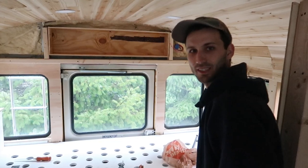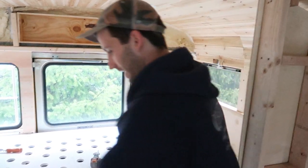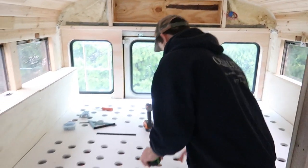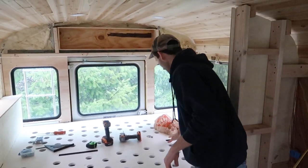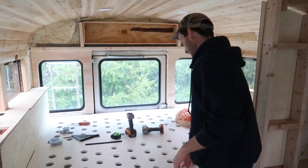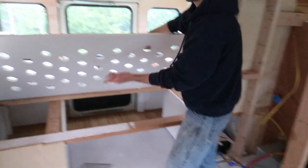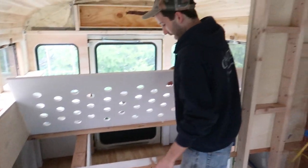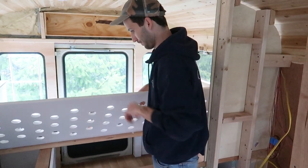Yay! So I've just locked this side of the bed into place. Now this side of the bed, we're just gonna put some piano hinges on the one side because they're low profile, and that will allow us to lift this so that we have access to our water system, to our storage right there, and I guess into the drawer that we'll have right here if we want to.